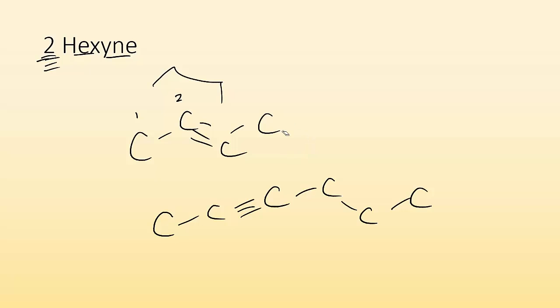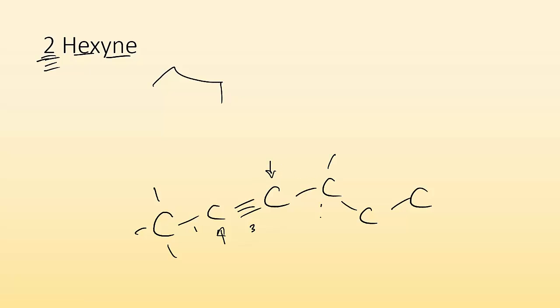So I'm going to erase this a little bit, get rid of that. And then I complete the octets. This carbon will get 3 hydrogens. This carbon is full. It's got 1 bond here and then 3 there. This carbon is also full. And then this carbon gets 2, 2, and 3 hydrogens. And that is how you go from the name to the structure.